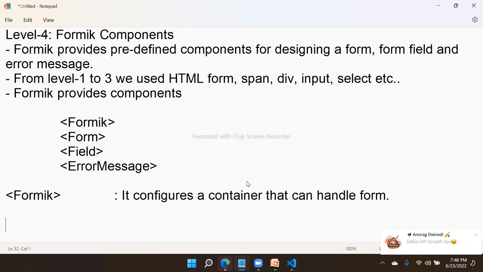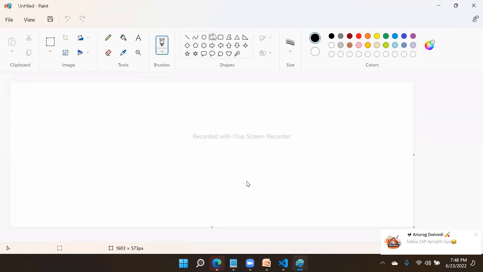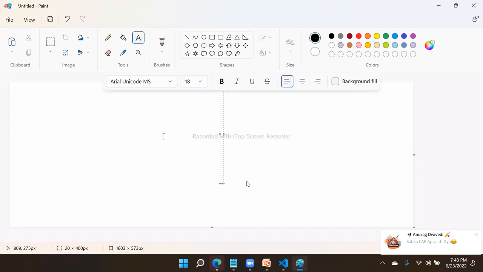I already told you one point. I hope you already know in HTML also. Suppose we are designing a page. Suppose in HTML, I am designing a form.